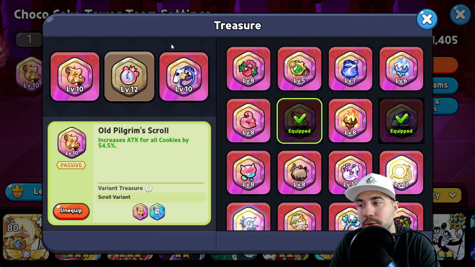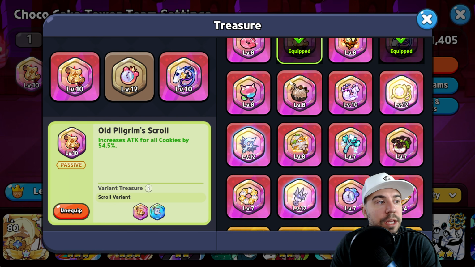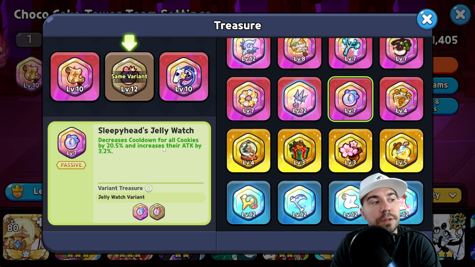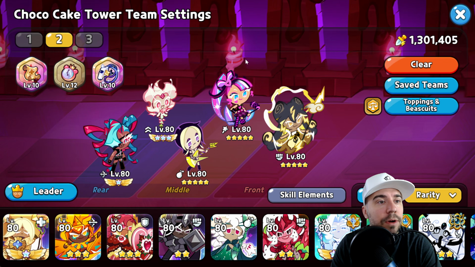We do want to keep the tweaks to where they're at, but certainly some other ideas for you on how you want to think about your team. And certainly the one that I was considering there is Sleepyhead's Jelly Watch and getting that attack. So depending on your treasures, you got to kind of play around with those things.